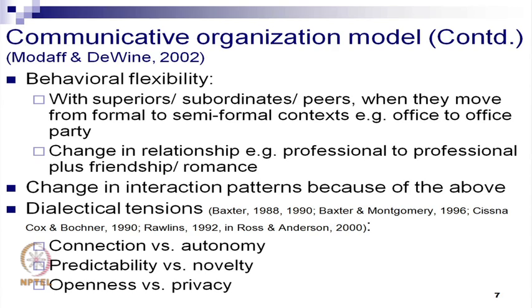Change in interaction patterns because of the change in relationship, because of the change in situation, because of the change in context, and all this could lead to dialectical tensions, which means how connected you feel to the person you are interacting with and how much autonomy you have in the relationship, specifically pertaining to your role in the organization. I'll give you an example of this.